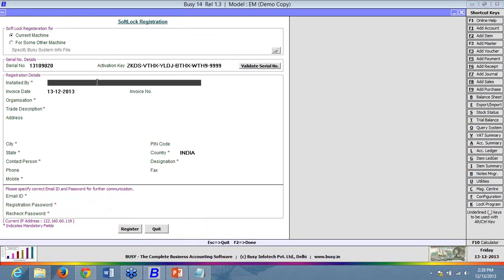Now these are the fields we need to fill. These fields are like the user registration card that you are currently filling manually.